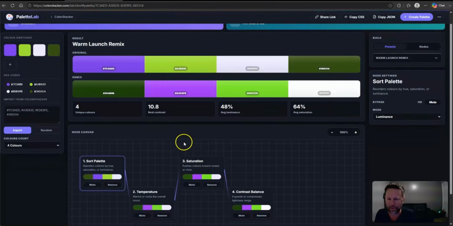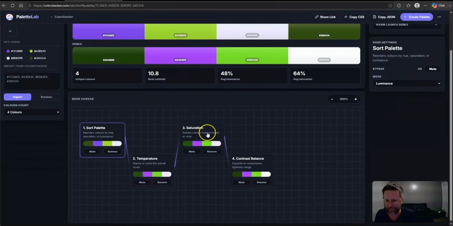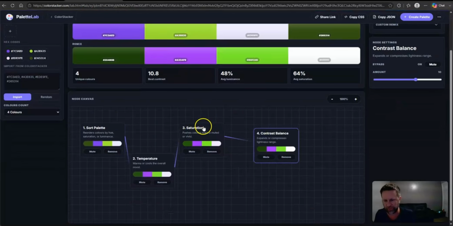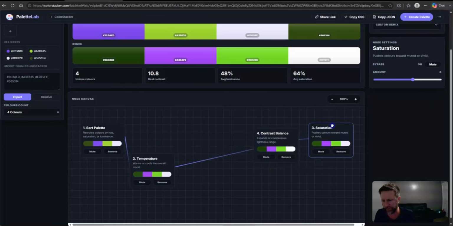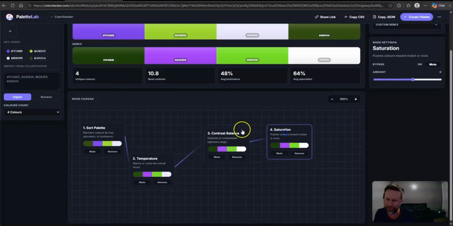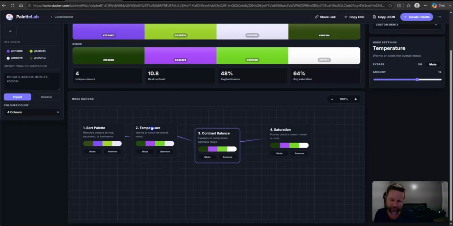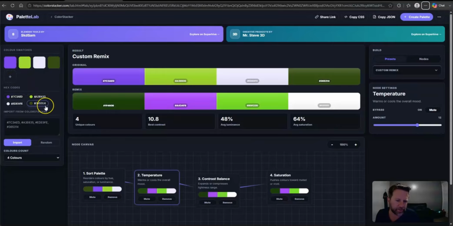If you click lab, you can get that palette and then you can begin to change the look here and kind of do a node setup. This one is where Sam outdid himself besides the color wheel itself. You'll get the palette, the hex codes, and then they'll be listed here.